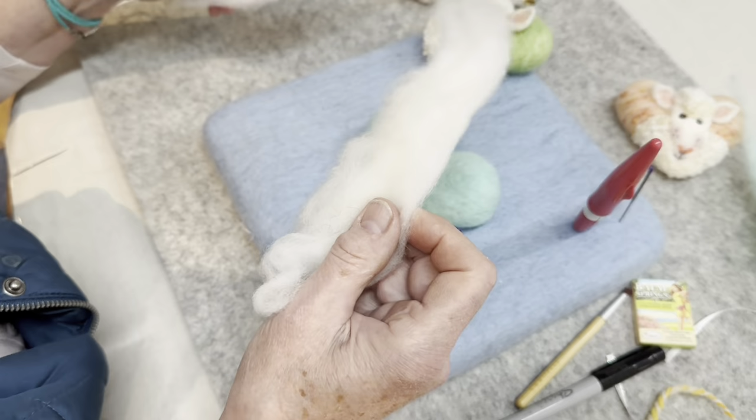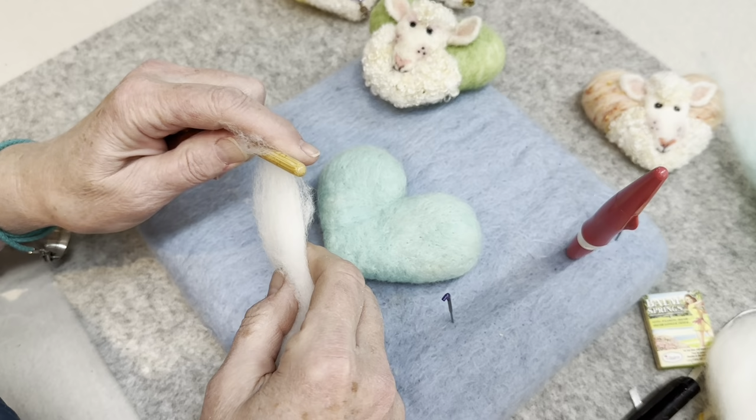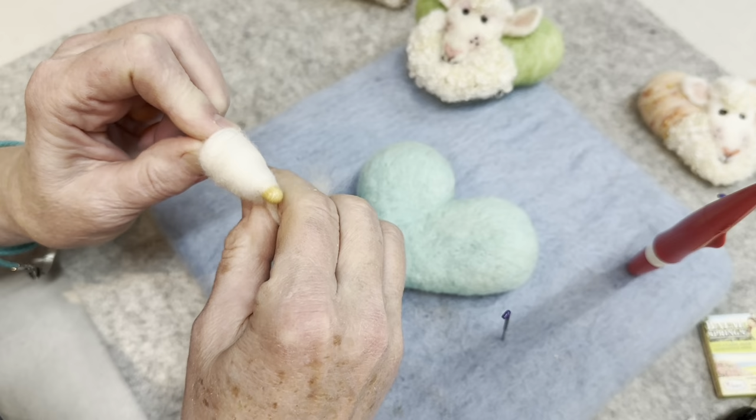And you know, you can use anything to do this on. We're going to use the handle of this. You can use a skewer. We're going to go a little bit fat here. We're making a little cone. We're going to pull it off, just like we've done in the past.